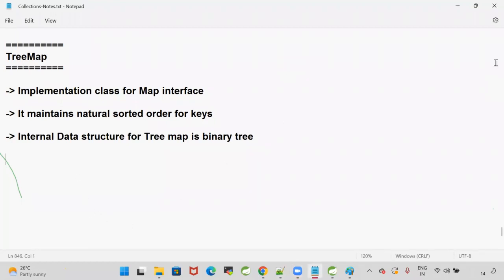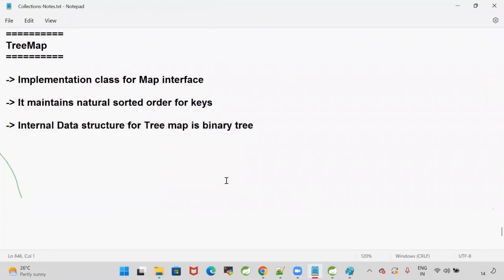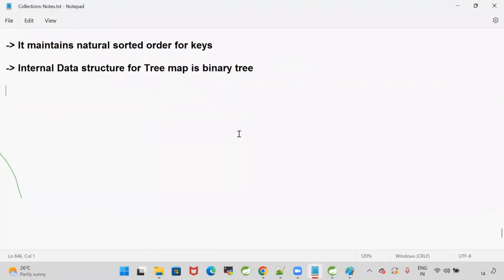Yes, perfect. So with this, we understood the basic concept of what is list, what is set, what is map. Then we have another collection called queue. What is the purpose of queue? When do we need to go for a queue, guys?